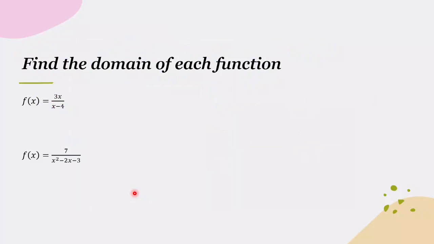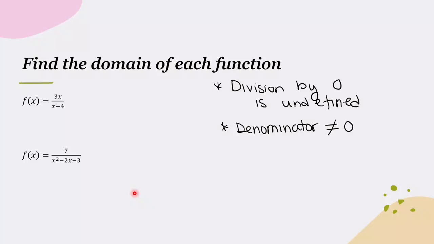All right, so let's see if we can summarize the important features of our rational functions without actually having to create a graph. So we're going to discuss finding domain, vertical asymptotes, horizontal asymptotes, and intercepts. If you want to find the domain of a rational function, this is actually something we've talked about before. It hasn't changed. The idea is division by 0 is undefined.